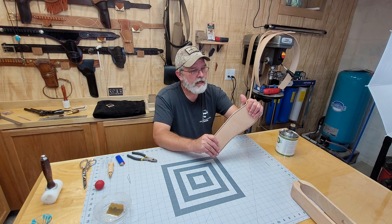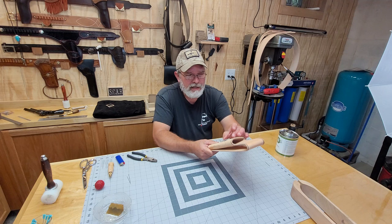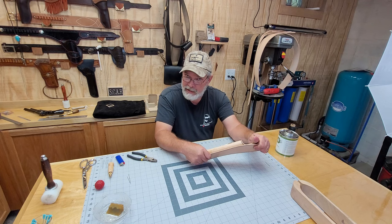And then I will dip dye this. Maybe. I might just use some wool daubers and get it in there. And the horse emblem on there will get some dye on it. It should, I hope, buff off there pretty good. Yeah, the next thing to do is to take this up to the sink, completely soak it, the revolver wet molded in there. I'm going to go do that.